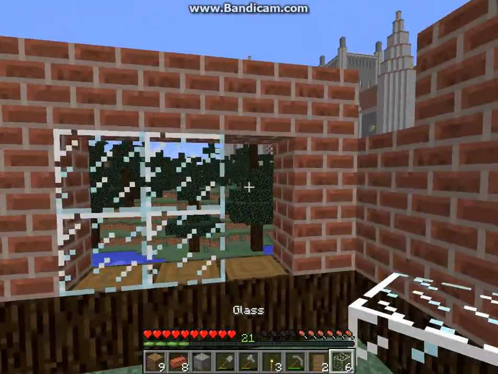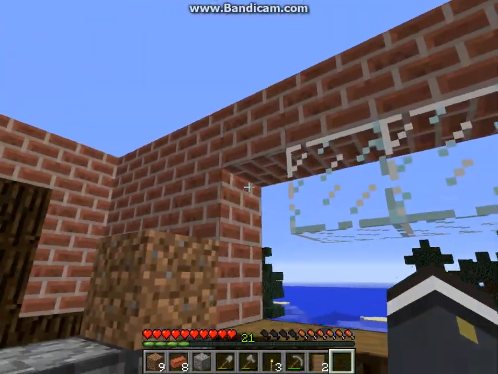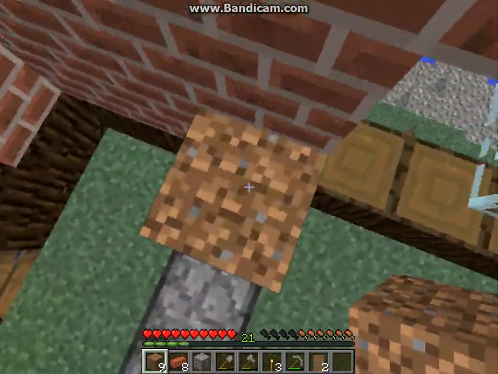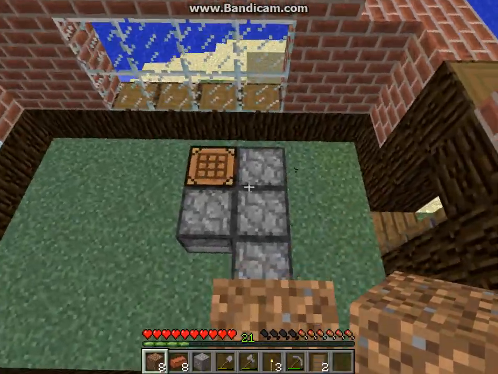Why am I constantly holding tab down? I have no idea why. Oh, why don't you make it into panes? It goes a lot further. I don't know. Blocks look nicer. Oh, you can't pick up blocks. It's a bit too late.